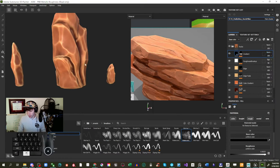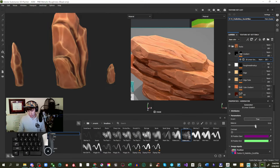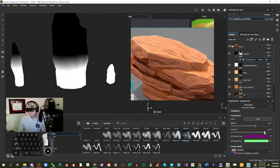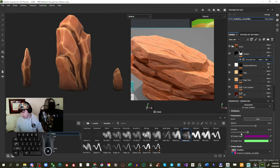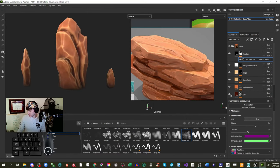Multiply. Okay, so let's see what else we can do real quick for this, because it's still not really showing it as much as I want it to. I might have to crank it up and reduce contrast. It's looking like I don't want that harsh black line. Let's have it right where it starts, maybe right here. That feels pretty good. All right, 3D start position. Okay, cool. Yep, that's where I want to be.